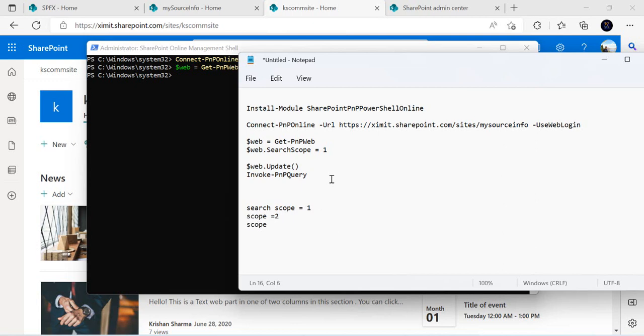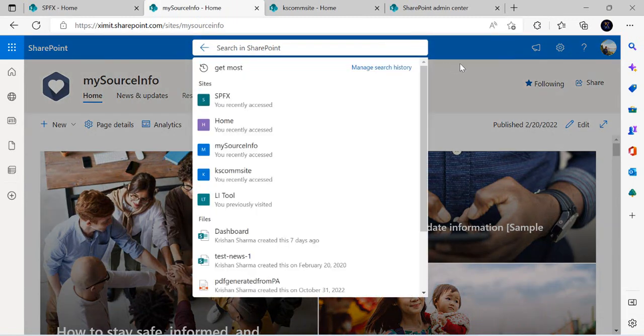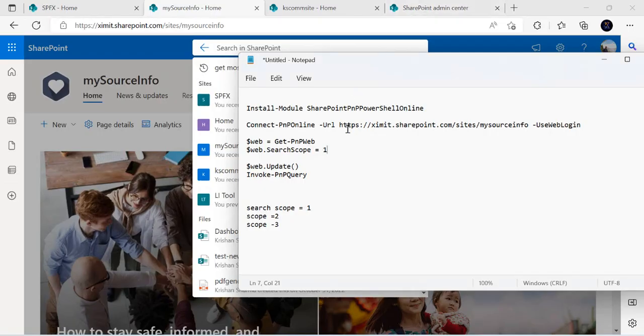And scope equal to 3 is if we want to restrict the search results to that specific site. Right now, as I said, my intranet site is searching across all the sites, but I want to restrict it to just my current site scope.